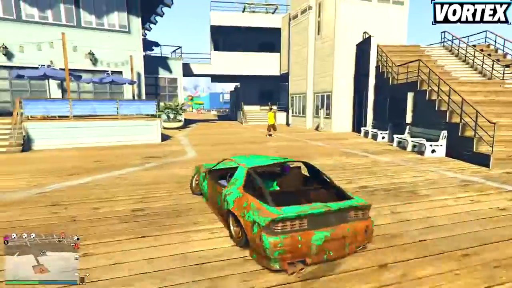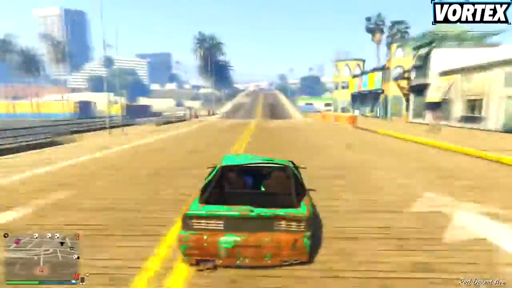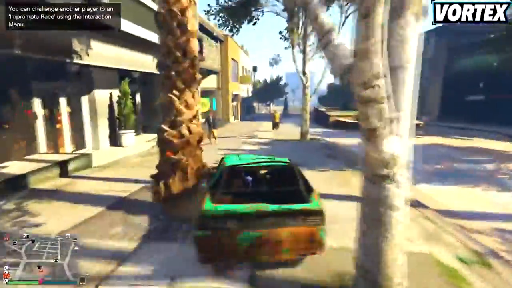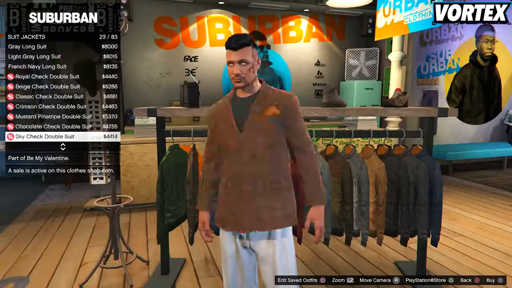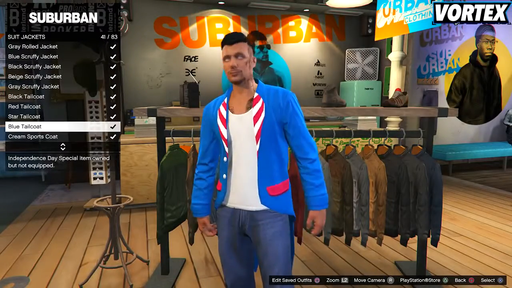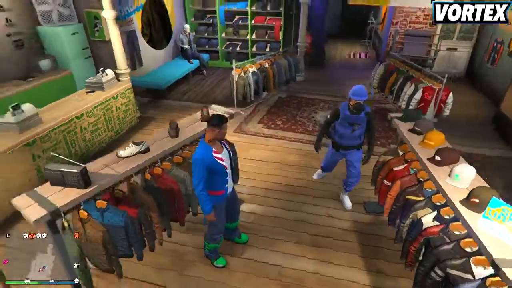Now all you have to do from here is go to any clothes store. Now all you have to do from here, guys, when you get in the clothes store is go to suit jackets and apply any suit jacket. And as you guys can see, the boots and the jeans are together and it does look really nice. I don't know if it only works with this one, but you guys can feel free to let me know.